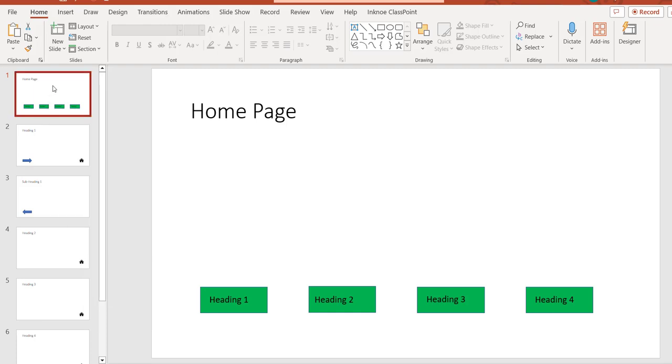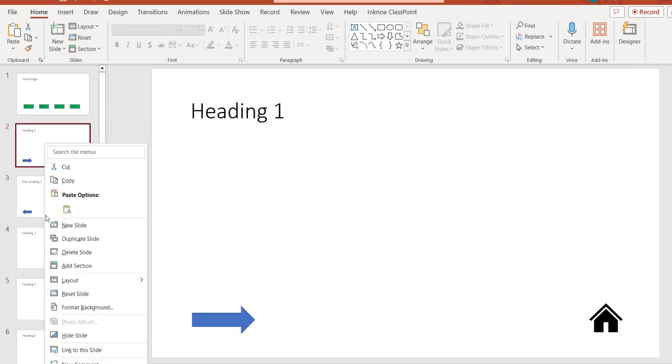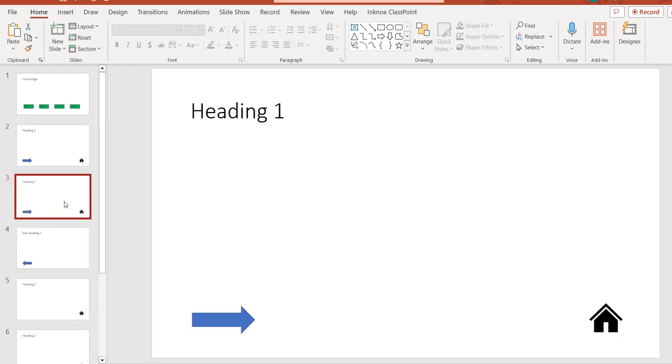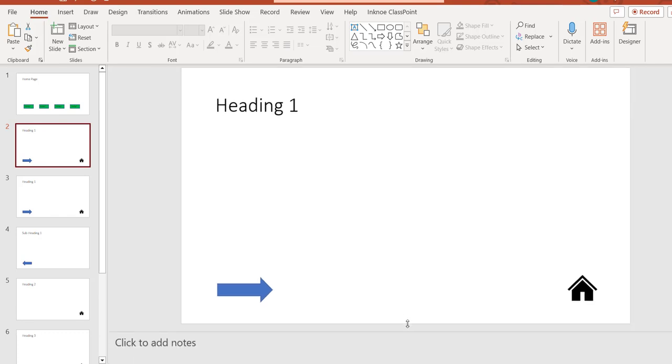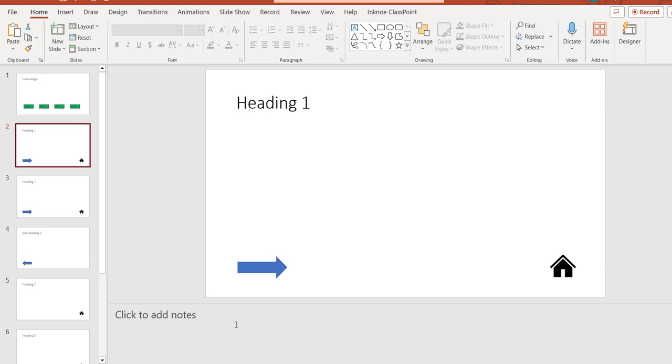Alright, I might like this slide, so I'm going to duplicate it. There we go, and you can see there's the duplication of the slide. You can bring videos in, you can bring in content from Excel, from Word, etc. And then at the bottom over here, I can add presenter notes as well.